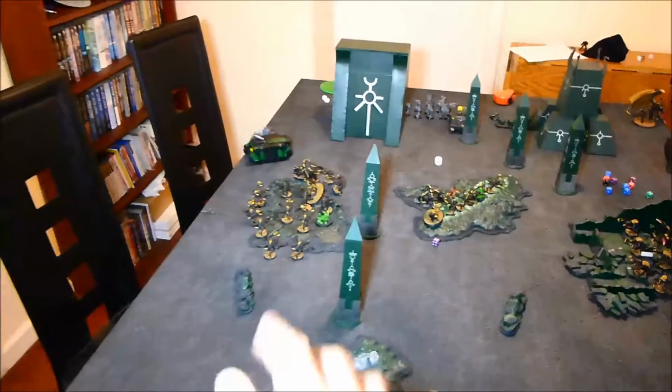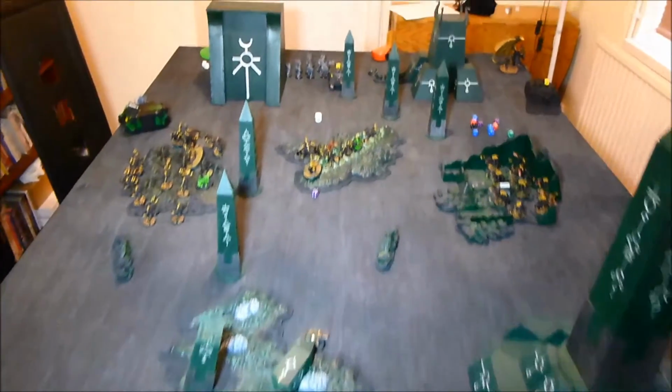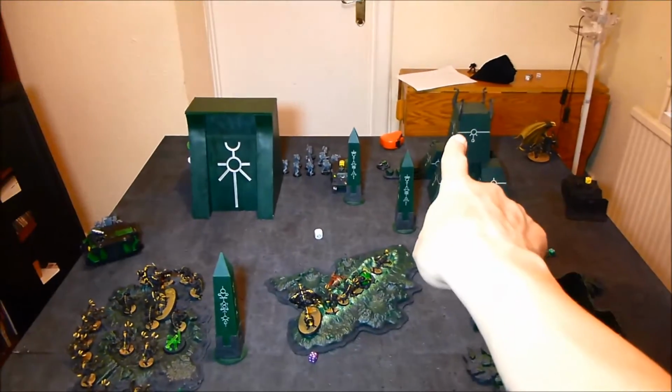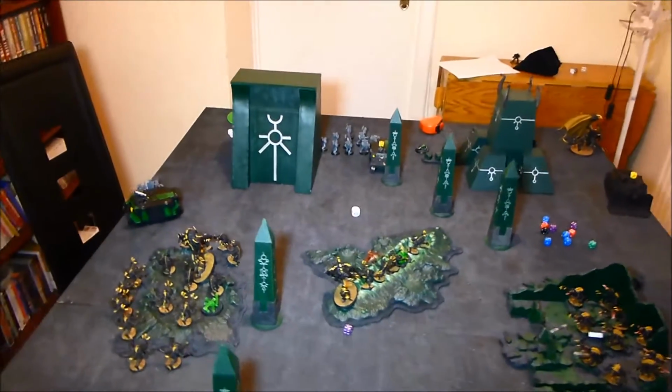Didn't do much moving, just jiggled about here. I moved these Genestealers up towards the Terminators, and then in the psychic phase I did double Horrors here on that unit, and I did a Horror onto that unit there, and I failed everything. No pinning.